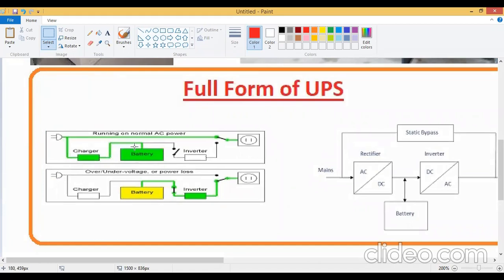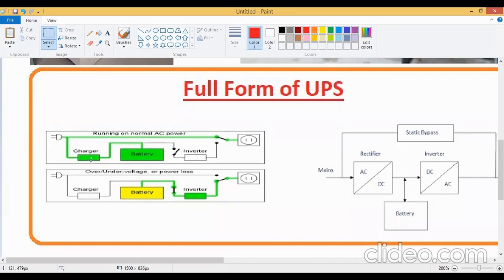That AC supply is directly connected to your main board. One connection from the AC supply goes to your house and the second supply of AC is connected to your UPS. So this is an offline type of UPS. This AC supply has a charger that converts the AC signal into a DC signal, but that DC signal is not your 5 volt, 12 volt, or 24 volt DC supply. It is up to 150 volt DC supply.